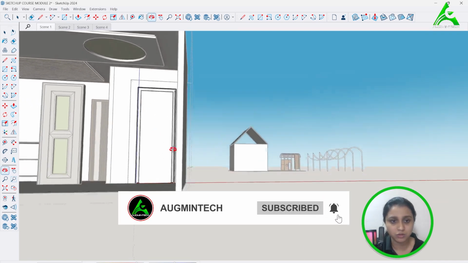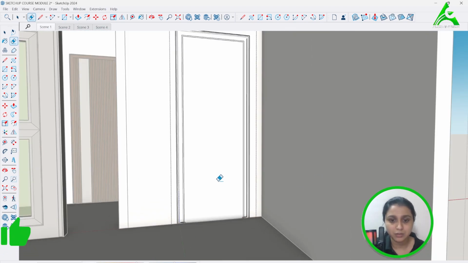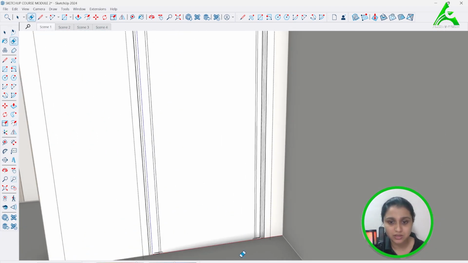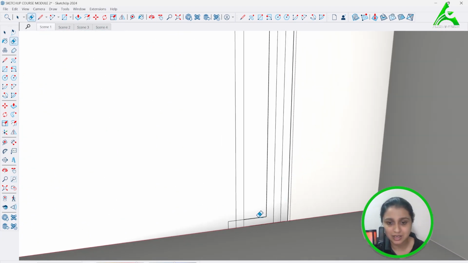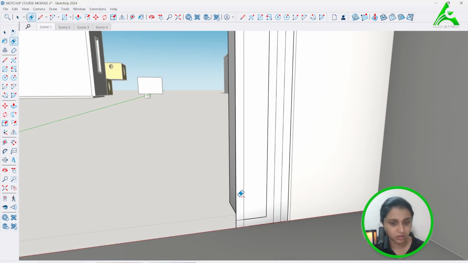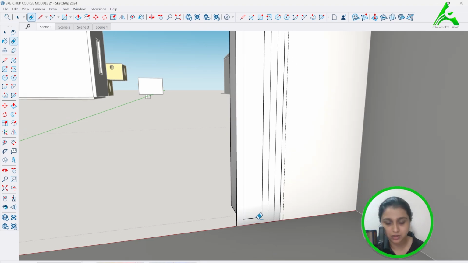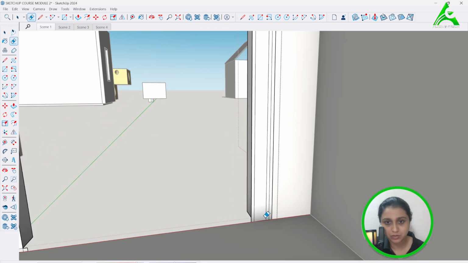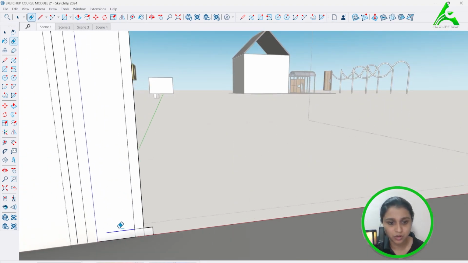You can clarify this and make it better for yourself. So this is something we have done. We have added this line. Okay, so this is the line that has come up here. I do not want this, so you can remove it. Here, this part also. Again, this element we do not want. So we are just removing all the extra edges that we do not require.